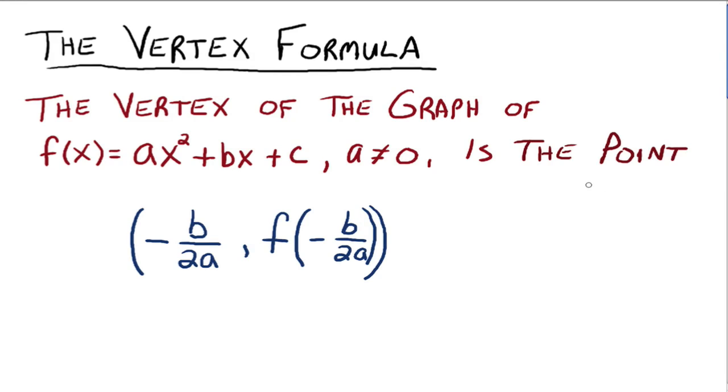All right, and here's how you figure out the point. Well, you have an x part of the vertex and a y part of the vertex. To figure out the x part, it's negative b over 2a, b being the coefficient of x, a being the coefficient of x squared. Plug the values for a and b into the negative b over 2a, which would give you the x part of the vertex.